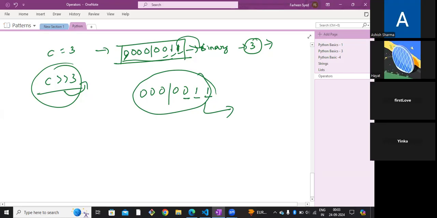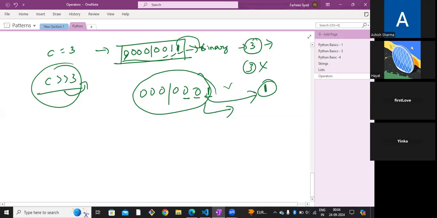Like 1 0 1 1 0 0, right? So when you shift one position over here, what you get is going to be 1 0 0 0 0. So it is not going to be 3 anymore. It is going to be 1. Okay. So you have shifted one bit right.